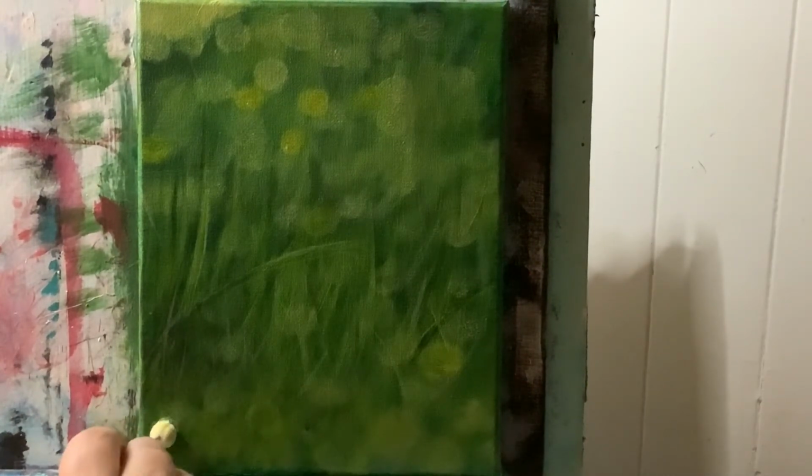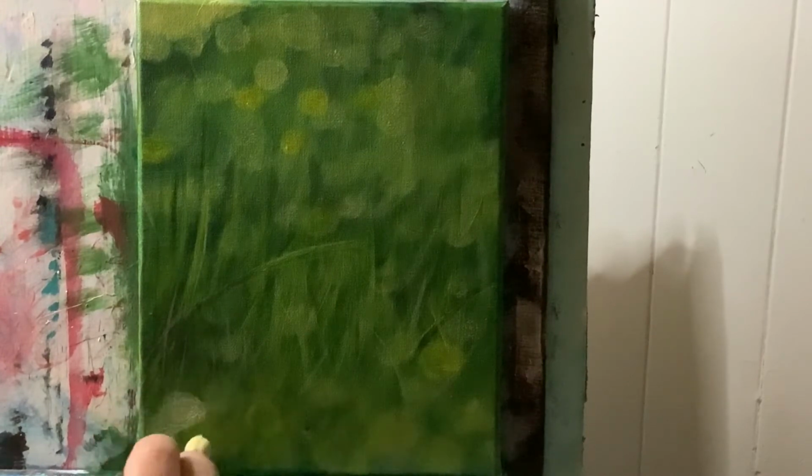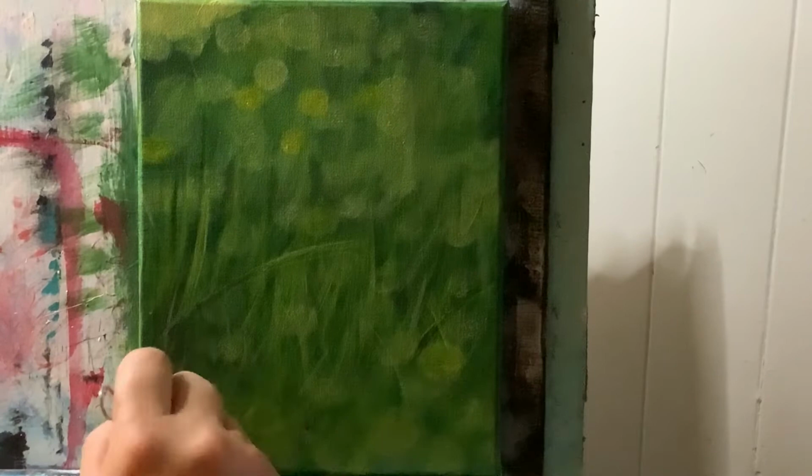Okay, now I've picked up some more titanium white without cleaning and wiped most of it off and got more matte medium. And let's go down here, and this is just really the start of some of this sunshine that's happening.